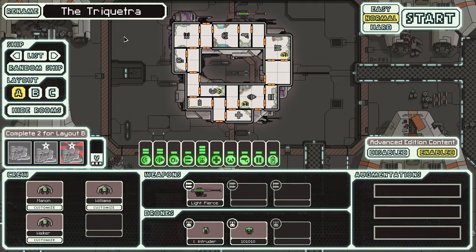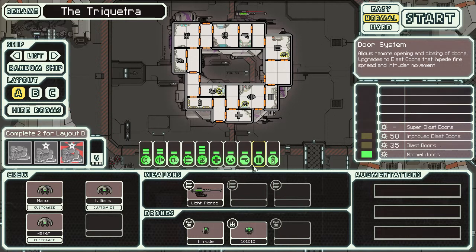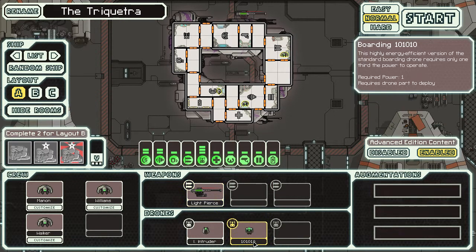Honestly, the Triquetra is an NG ship, it has a custom weapon and a custom boarding drone which has one power and starts with the Iontruder drone. Basically, this ship forces you to use one of the drones that you never use in normal AE. Seriously, when you get an Iontruder drone, you just sell it. So, this is one ship where you start with it.